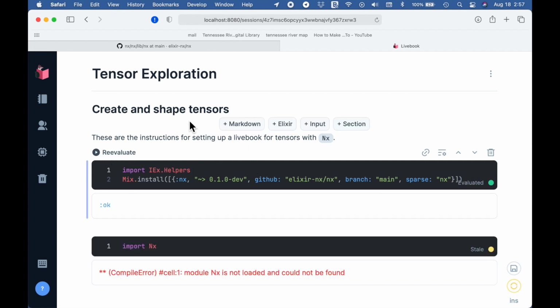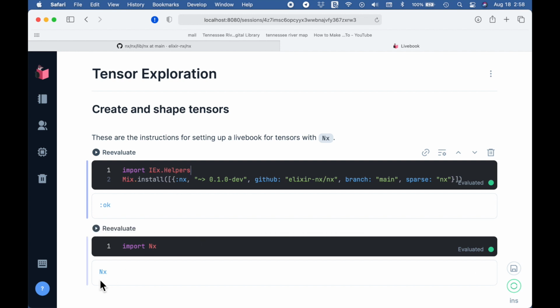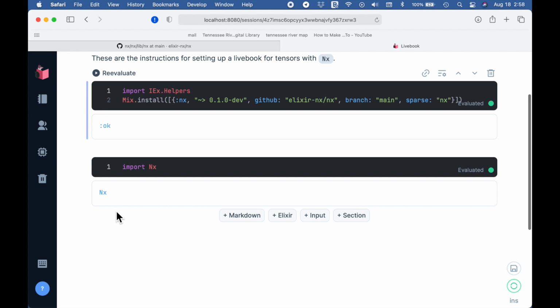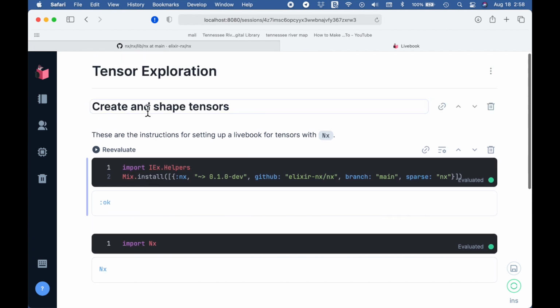This is going to run. It's going to go grab this dependency, and it looks like it's already done so. And then I ought to be able to import this module, and yeah, I can do so. So then I can go ahead and start playing with the tensors, right?